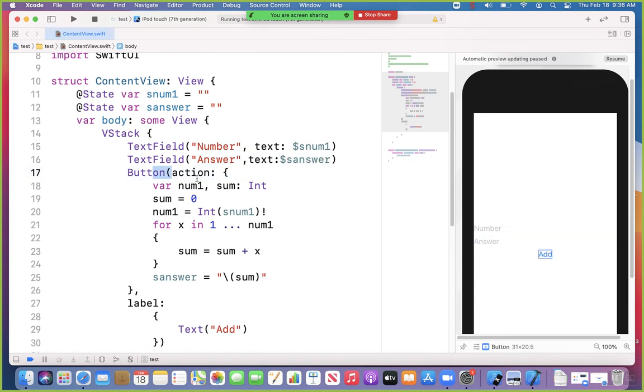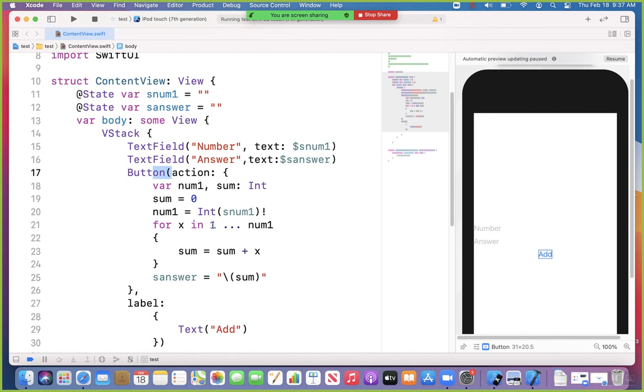Our button has an action associated with it. We declare variables num1 and sum as integers. I initialize sum to 0 because I'm going to be adding to it over and over. And then I have num1 equals Int(snum1). That'll take whatever is input into this blank, convert it to an integer, and assign it to num1.